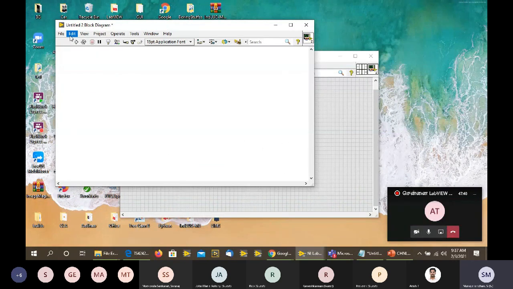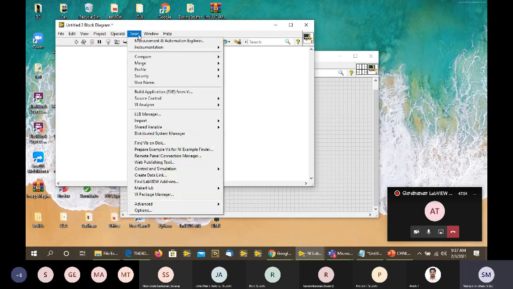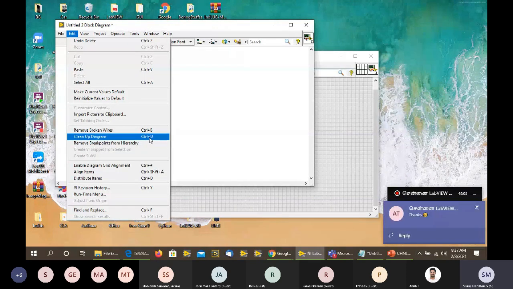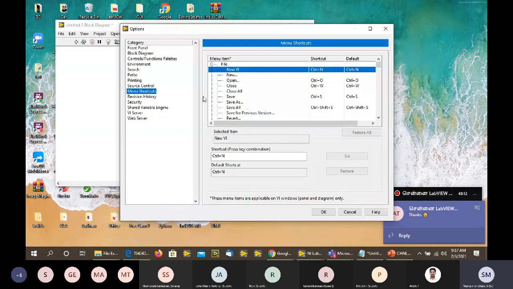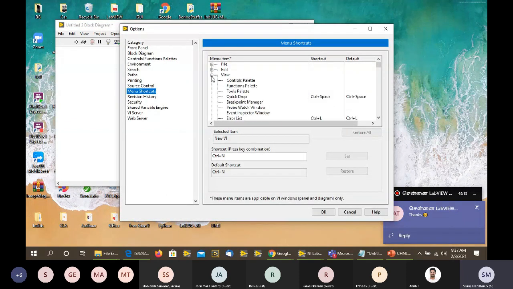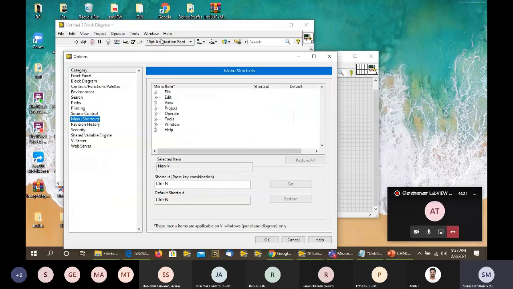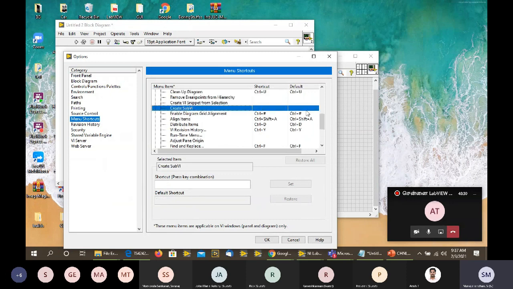And the one thing that I showed is creating custom shortcuts. Let's say you want to go to tools, for example. Now the Edit, Create SubVI is not assigned any shortcut here. You can see Clean Up Diagram is assigned the Control U shortcut, right? So here Create SubVI does not have any shortcut. Let's say I can go to open, right? Here it lists all the menus available in the LabVIEW window. So go to Edit, there is Create SubVI. Currently it is not assigned any keys.